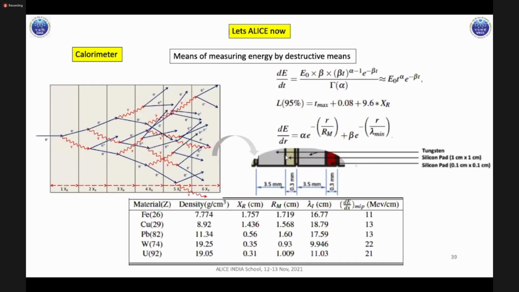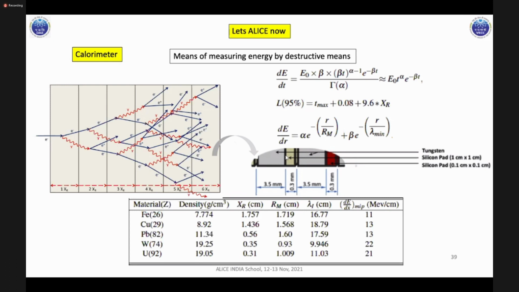And what is next? The next part is the calorimeter. What is a calorimeter? A calorimeter is a means to measure the energy of particles, by destructive means. The particle comes, it is absorbed completely, and then you find its energy, its direction, and so on. Usually when a charged particle like an electron enters the calorimeter, it will produce a bremsstrahlung photon, and this photon will produce an electron-positron pair, and this process goes on and forms a shower. You can see this shower extending in the transverse directions, and in the longitudinal direction these secondary particles are produced with half of the earlier stage energy.